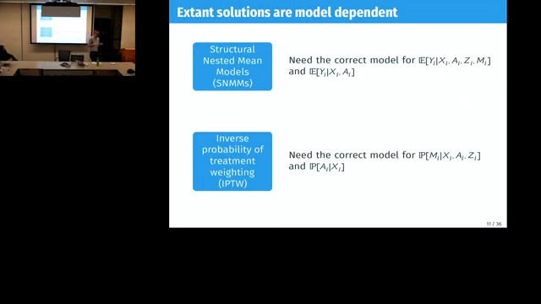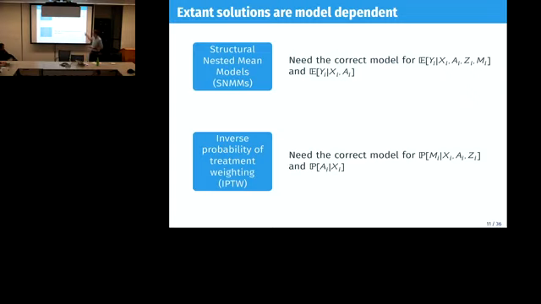A second broad class of models can possibly allow you to avoid making any assumptions about the conditional expectation of the outcome, which sounds fantastic, except that here you need to correctly model a different set of conditional probabilities: the conditional probability of the treatment conditional on baseline covariates, and the conditional probability of the mediator conditional on the treatment and the two sets of covariates. This kind of inverse probability of treatment weighting is a popular approach in biostatistics and epidemiology for things like marginal structural models. These are great, except that while they allow you to avoid making direct assumptions about the outcome, you do have to make modeling choices here.